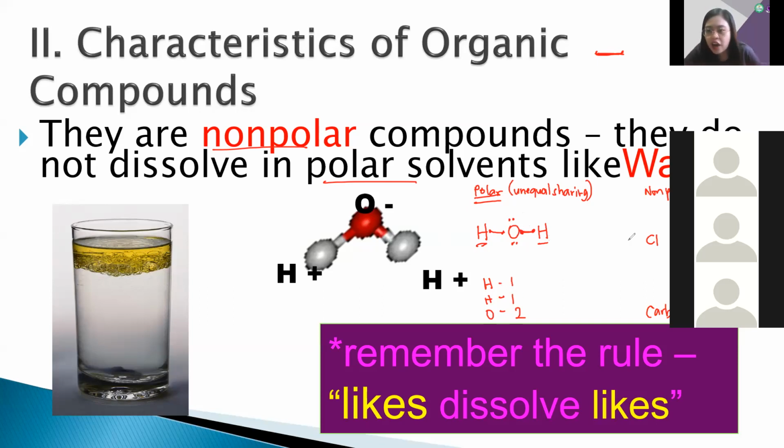Now, let's look at carbon tetrachloride. So, si carbon tetrachloride here, wait lang. What are the examples of polar solutes? Actually, si ionic compounds, though soluble sila sa water, they can be considered polar actually. Pero ionic kasi sila, no? So let us try to see kung ano yung mga polar.